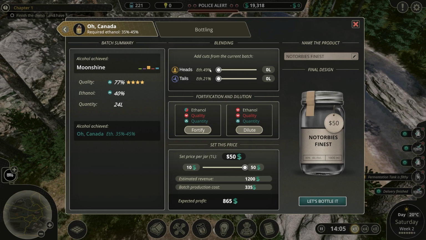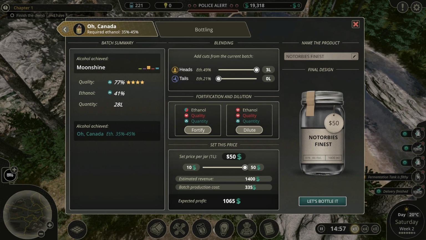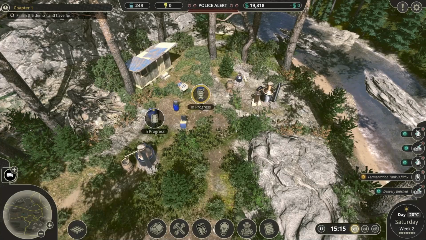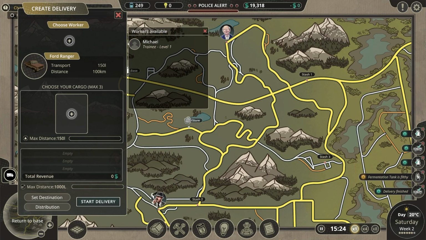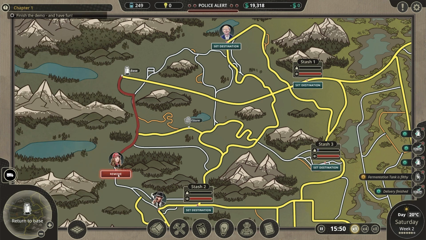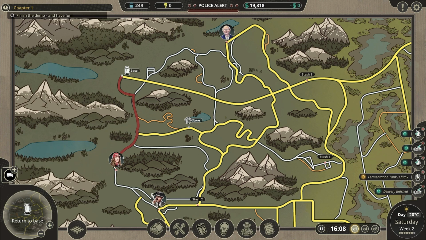77% quality? Wowzers. Okay, well, if we add the heads, that is going to do two things. It's actually going to push up the ethanol percentage. It's not even going to necessarily affect the quality. And do we need to add the tails? No. In fact, we need to not do that. Right, so let's get you in there. We're going to go 25 liters, set destination. Please, just get the stuff done.